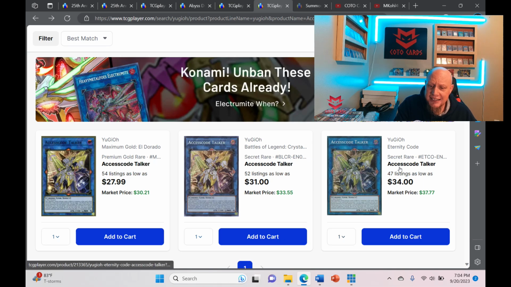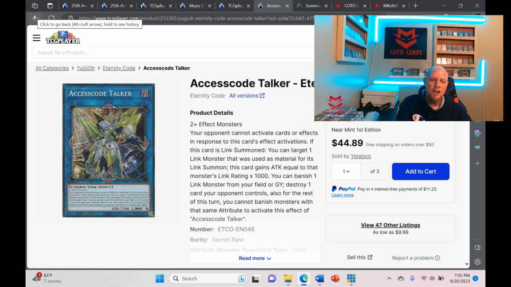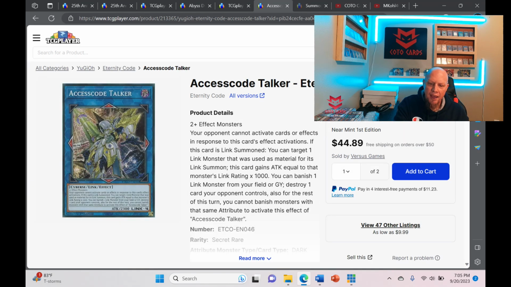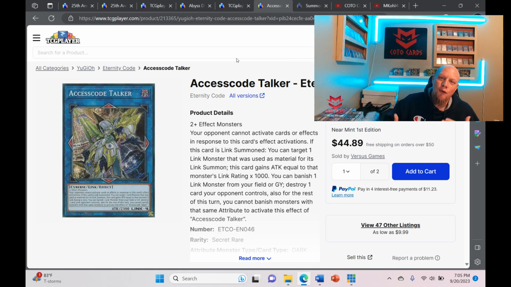Something like that. In fact, I think this is even cheaper than $37.77. I think you can pick this up for about $35 from a verified seller right there. Spicy Hot Games, $35 out the door, first edition, near mint, right there. And so, it's $35 where you're talking about getting the reprint for $33. There's no way that I would do that. Buy the Eternity Code version of this card. It's going to hold its value way better. That's what I would do. Yeah, Spicy Hot Games.